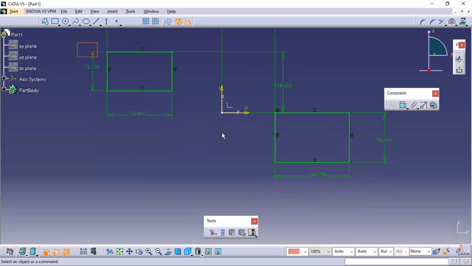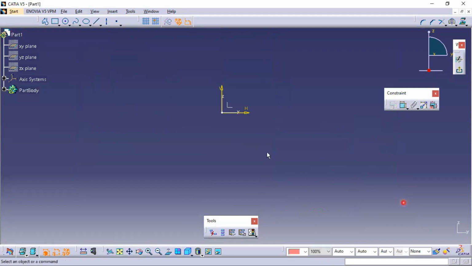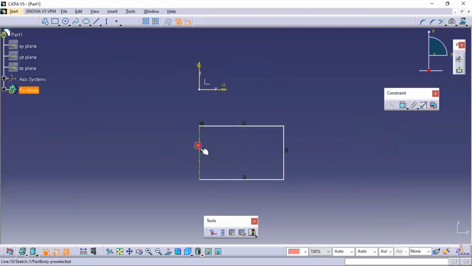So let me delete all this on the screen. So now what I do is here. Hello, Sachin, are you there? Yes, sir. Yeah. So now I'll draw this rectangle with respect to the vertical axis. See here, on the vertical axis I'm drawing, right? So this line became green, which indicates that this line is coinciding with the vertical axis. So there is no vertical distance, only horizontal distance.